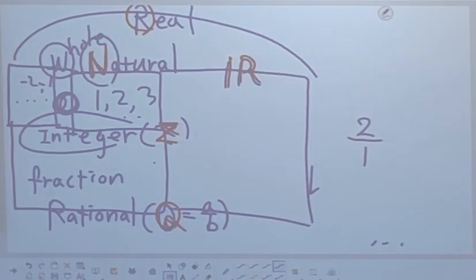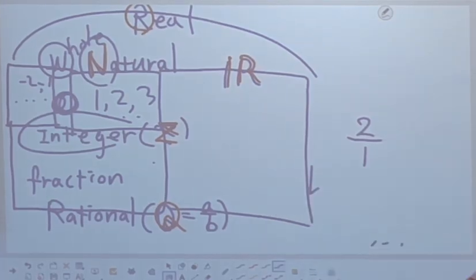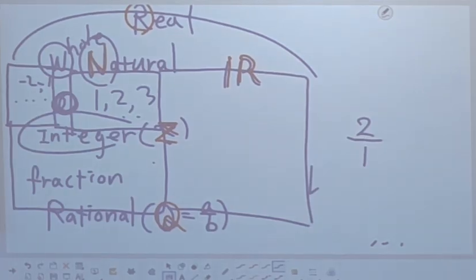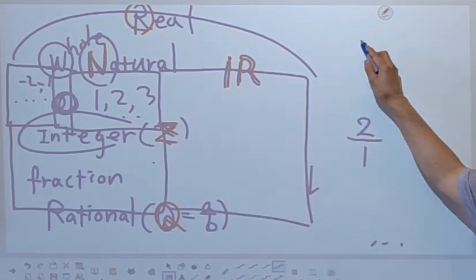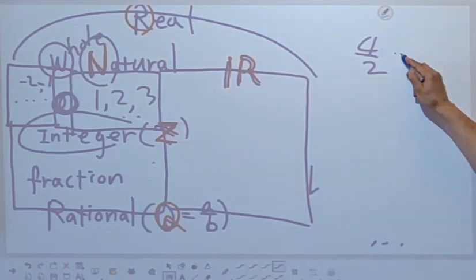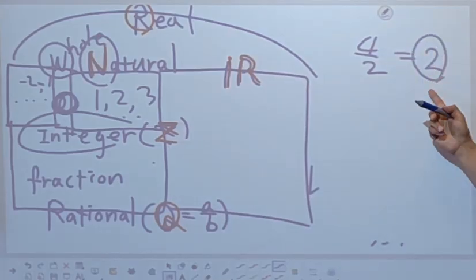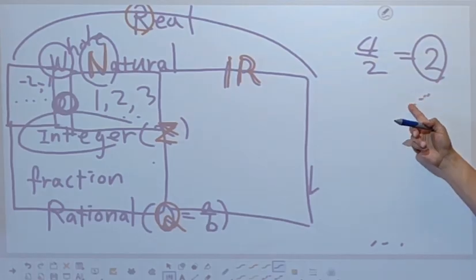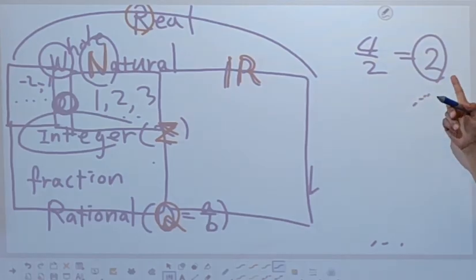Everybody clear? So all natural numbers and all integers you can express in a over b form, which is a rational number. Everybody clear? You can think of the denominator as 1. But when you tell what belongs to what set, you need to simplify first. Okay? So is 4 over 2 a fraction? No, you can simplify it to 2 over 1, which is 2, right? So this is a natural number. Everybody got it? A natural number, but still a whole number, an integer, and a rational number.